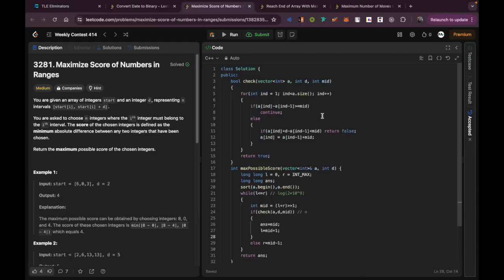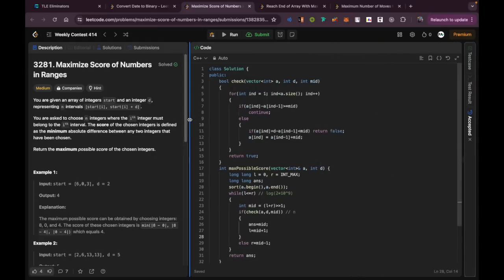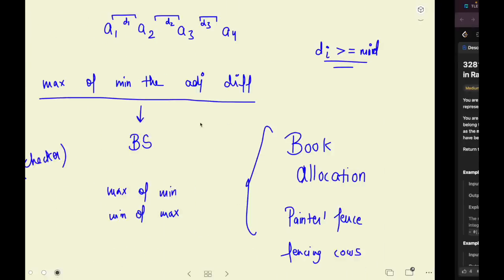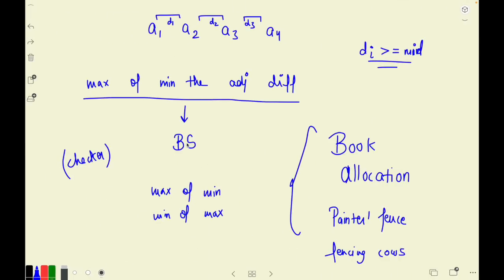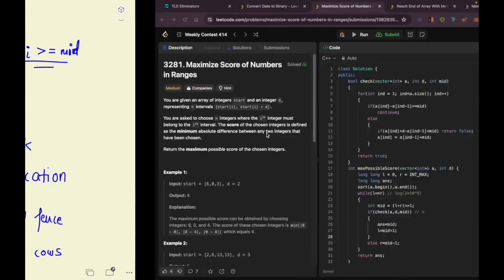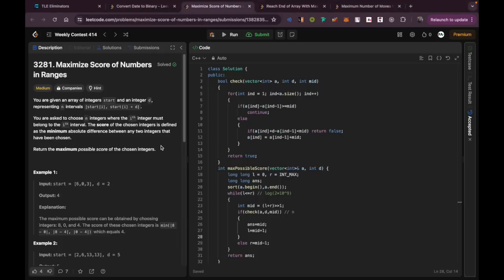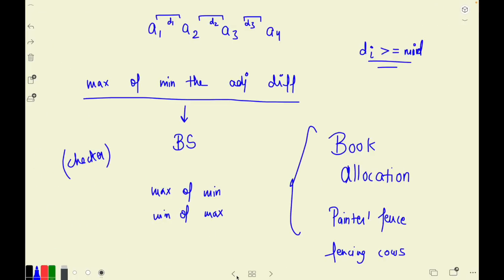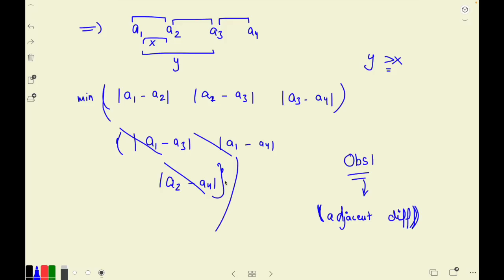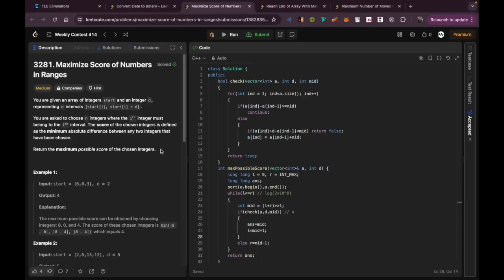Fine. So I think the problem is now pretty clear. Again, as I repeat, a standard problem for the beginners. You should go through problems like this on binary search for the min max and max min part, so that you get a clearer picture on how we actually tackle problems like this, right? And the only catch initially was to understand that I was only bothered with adjacent differences. If that clicks, this is a standard problem. All right. Cool. So let us move on to the third problem.